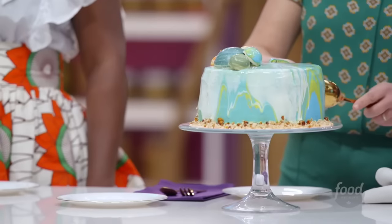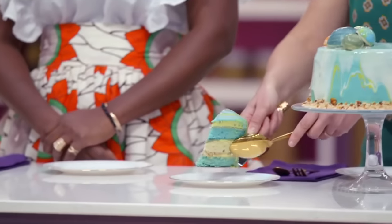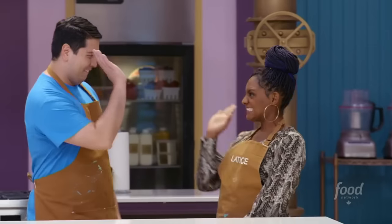Oh. Look at that color. Your cake was lovely and moist, but American or cupcake buttercream is better in a little package. So while we enjoyed a bite, I think a whole slice might overwhelm us with the sweetness. As a complete package, well, I think this is wonderful work. Thank you. I'm really happy that they noticed the quality of our mirror glaze. I'm feeling really confident.